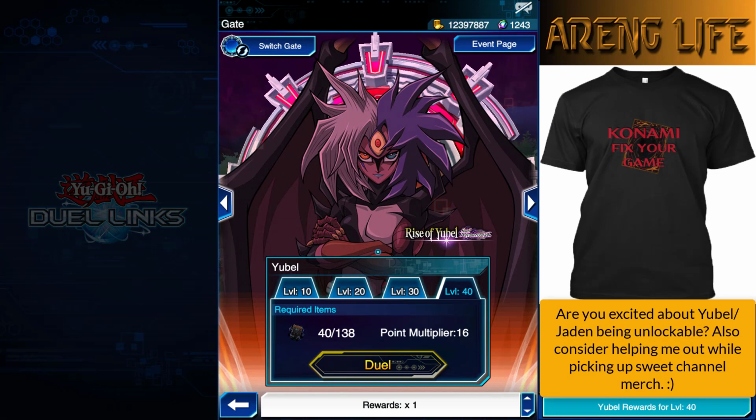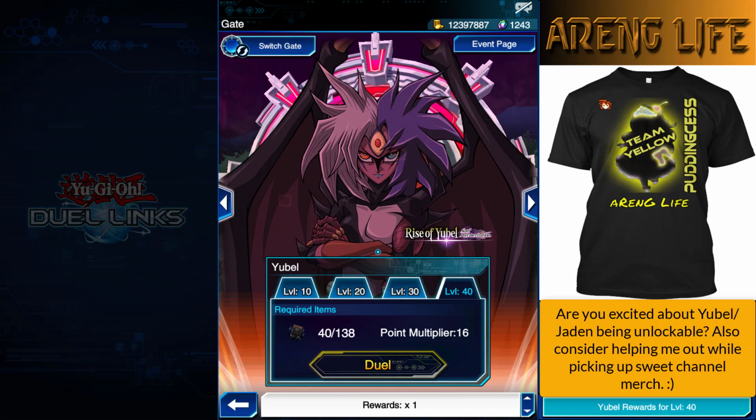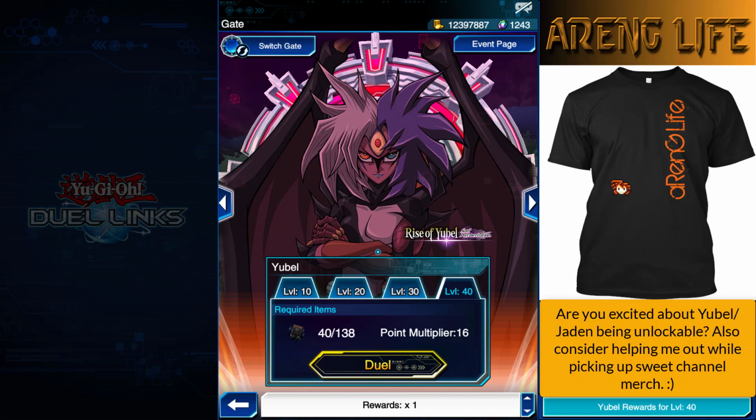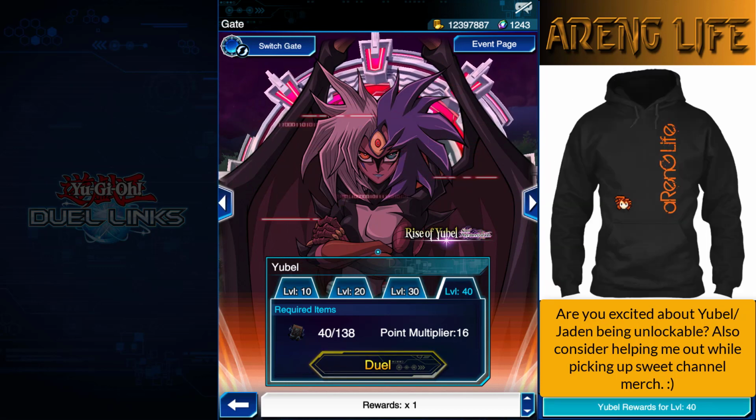How's it going, guys? aRenG Live here. And today, Yubel is back, but it's not just any Yubel. This is like, what, the third or fourth time we get Yubel back, which is pretty interesting. But yeah, she's coming back. She's not really bringing anything too crazy in terms of rewards.